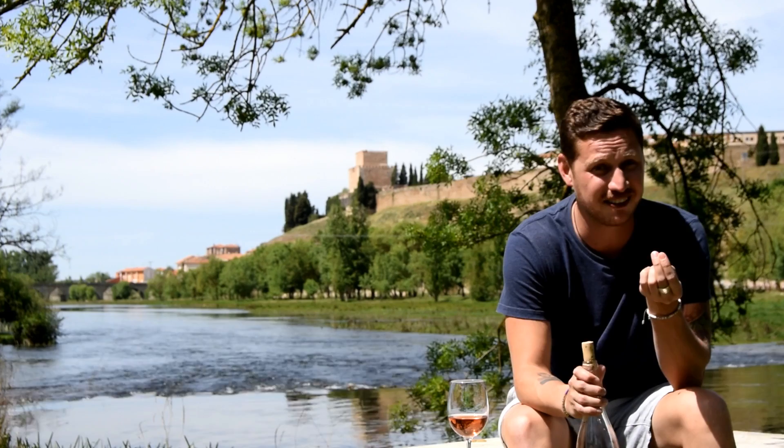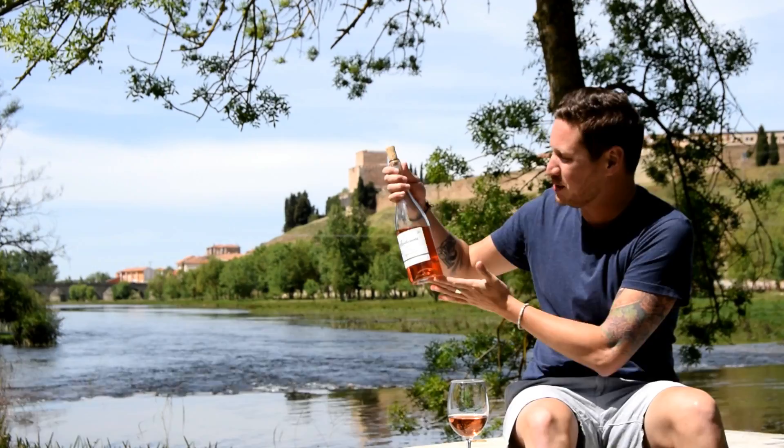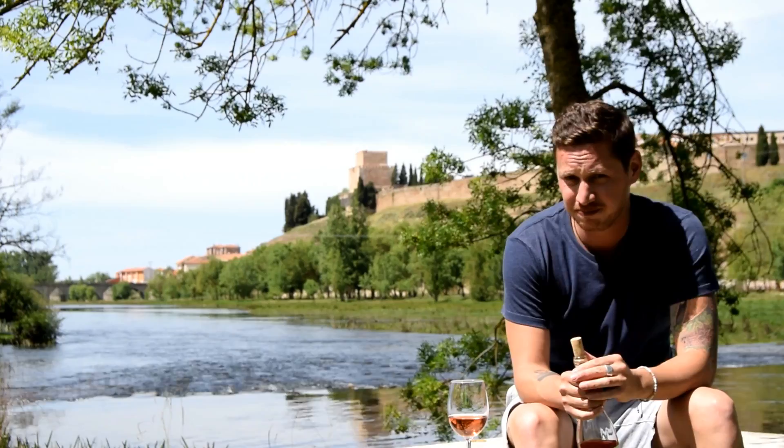This sounds like something that an alcoholic might say, but the point is you don't want something that's sickly sweet, and quite often you can tell by the colour. Looking at the colour, you don't want it to be bright deep pink like pink cordial — you want something with a bit of a peachy blush to it, like this. The other way, of course, is the alcohol content: anything over around 11% or 12% will usually give you a nice dry finish.